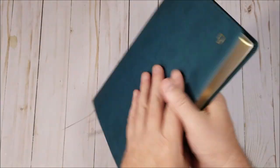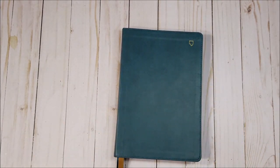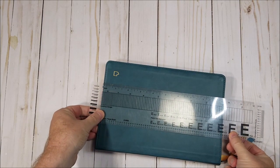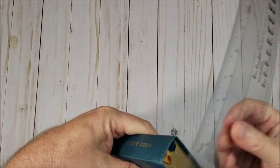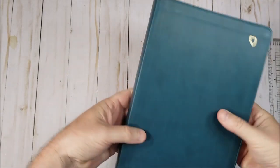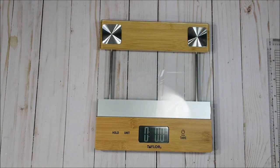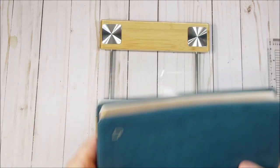So that is a quick overview of the NET large print. Let's take a look at the size and weight. Let's see, we have around 6.5 by 9 and a touch over 3/4, and just a touch over an inch and an eighth. See, I do consider this a thin line. That's a good size. Let's weigh it. 1 pound, 12.7 ounces.